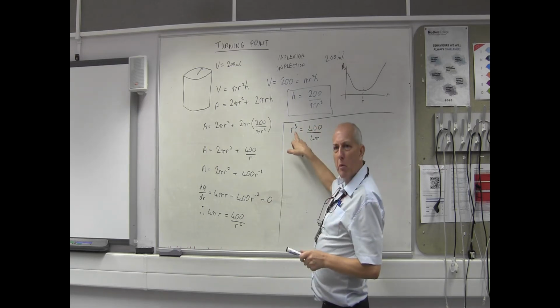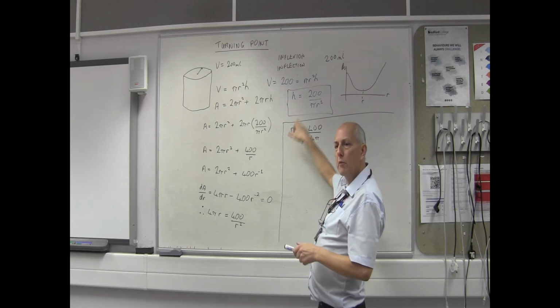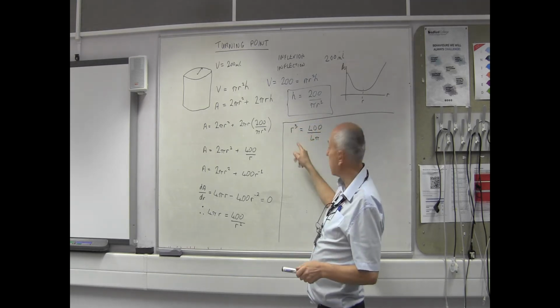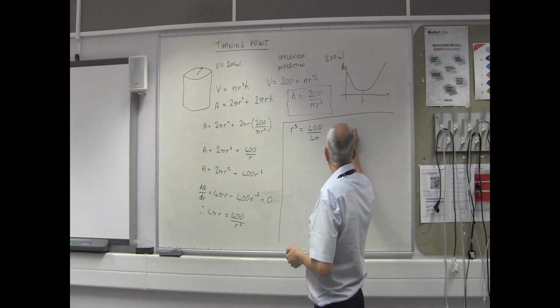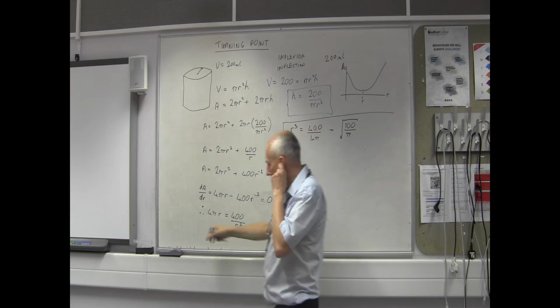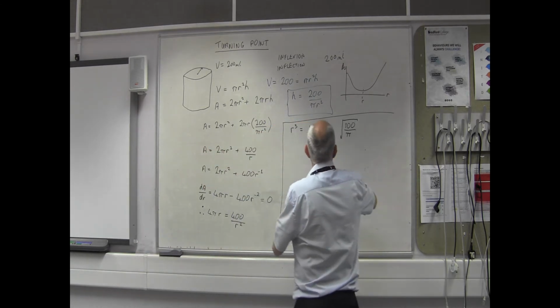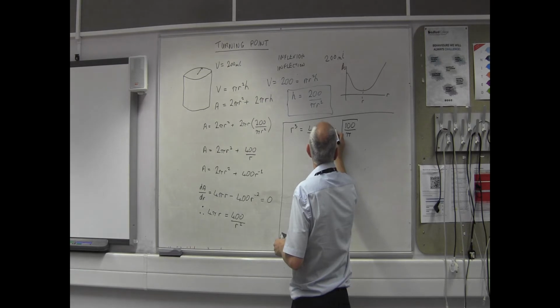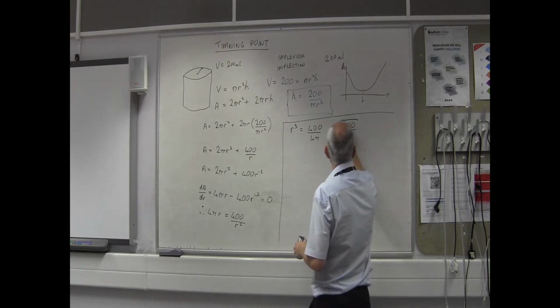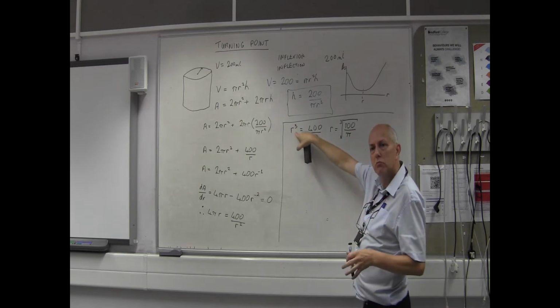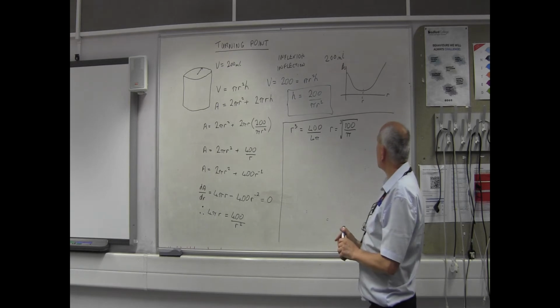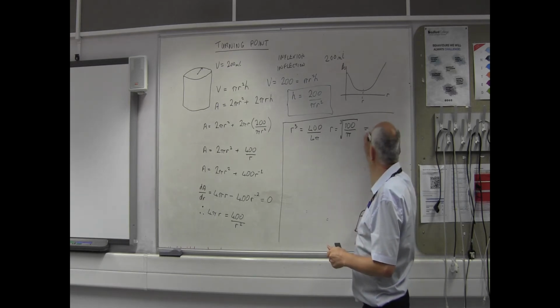We don't want to do it like that though, we want to get rid of the 3, so I'm going to have to cube root both sides to get it through. In other words, that 400 over 4 becomes 100 over pi, and then I'll have to cube root it. So if I do that, I've got rid of my power of 3 there. So if I put that in my calculator, what will I get?